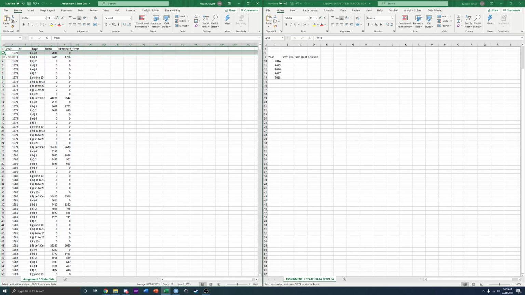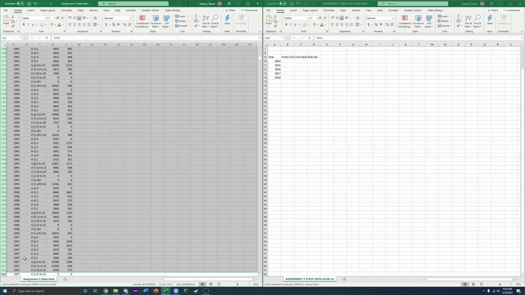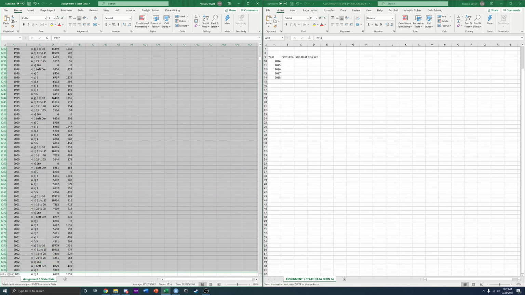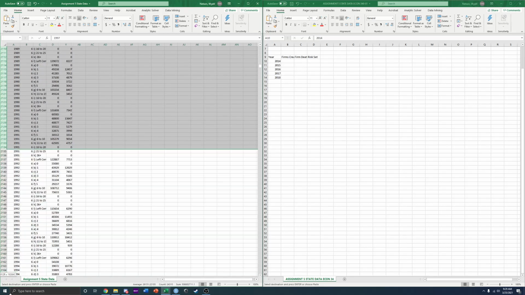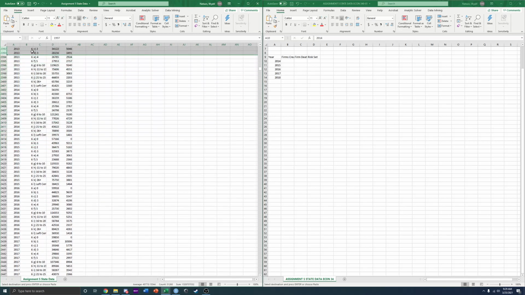And then I'm going to highlight the second row, and I'm going to scroll all the way down. It's going to take a solid moment, but you want to scroll all the way down until you get to state code 6. I messed up right there, so don't freak out. Once we get to 6, we want to go all the way up to 2013.